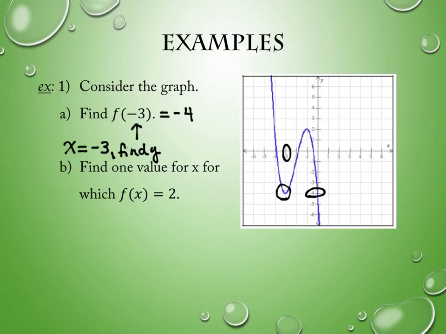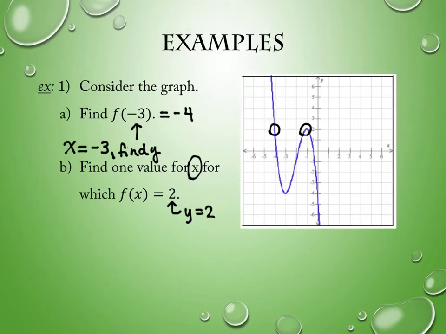How about on B? It actually is a little bit nicer because it says to find the x value, right? Which means that the value they're giving you must actually be y, right? They're giving you the y value and they're telling you to find the x value. Now, on this particular graph, there's more than one place for that to happen. So here's the y value of 2, correct? On the axes. So if I were to trace over to where I see parts of the blue happening, it's here and here.